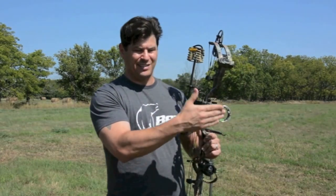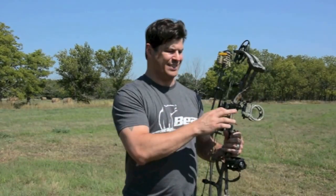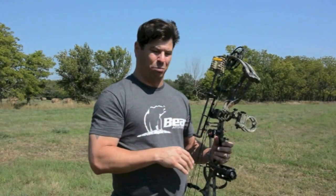It spatially divides it all out so that depending on what your draw weight is — and on this Bear Motiv 7 I'm carrying right here, I have a 65-pound draw weight — if you're shooting 70, 60, or 55 pounds, it doesn't matter. The Smart Pin Technology is going to take care of that for you and put everything accurately in place.